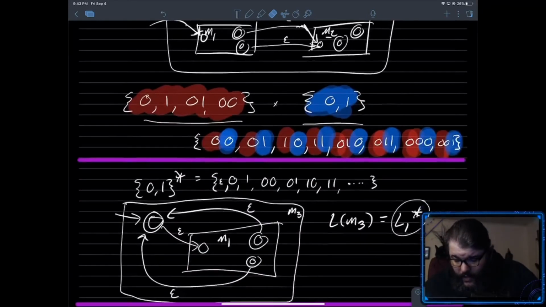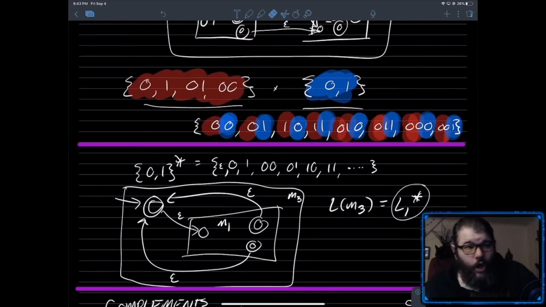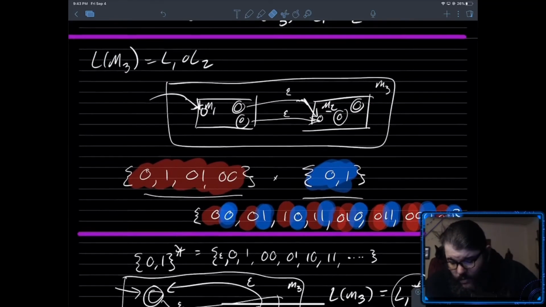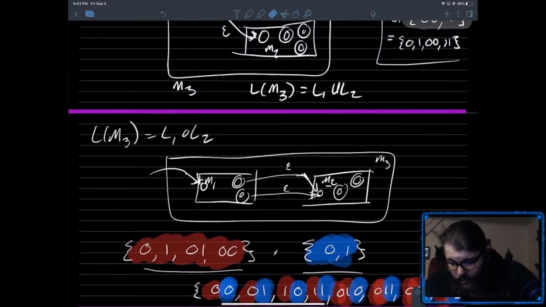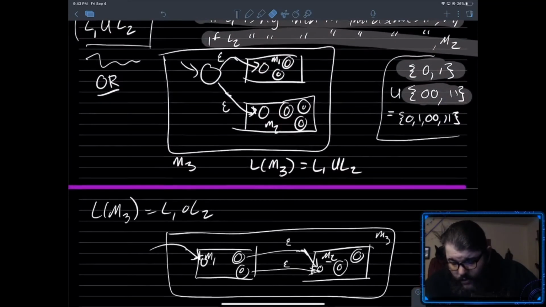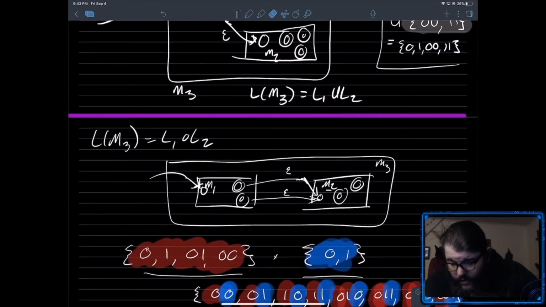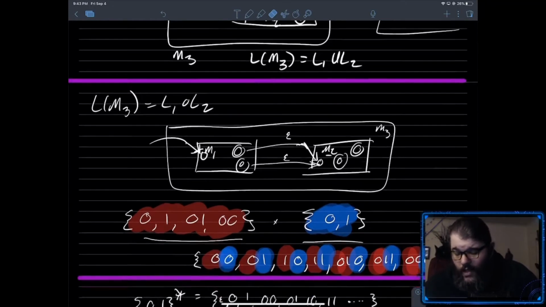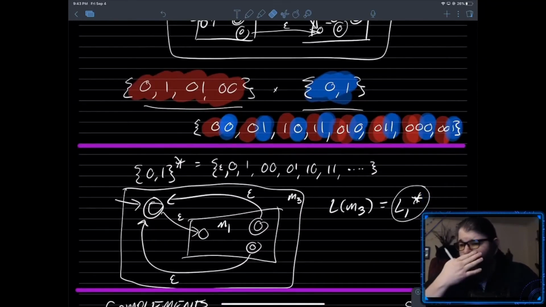The last clean operator that we should talk about is the star. And the star is kind of special because in all of these other closure examples that we've been talking about, where regular languages are closed under union, regular languages are closed under concatenation, they have been binary in the sense that you take two languages and you perform this operation on them. Whereas the star is a unary operation. You take one language and you star it.